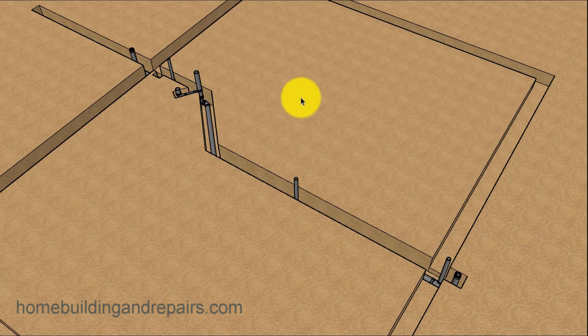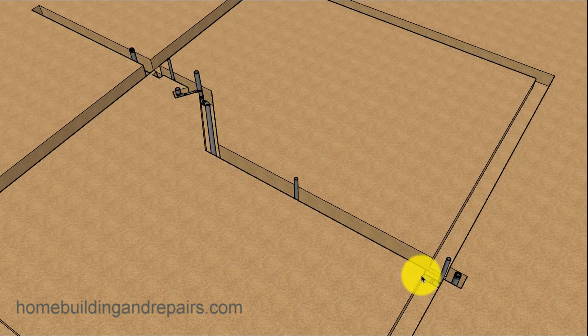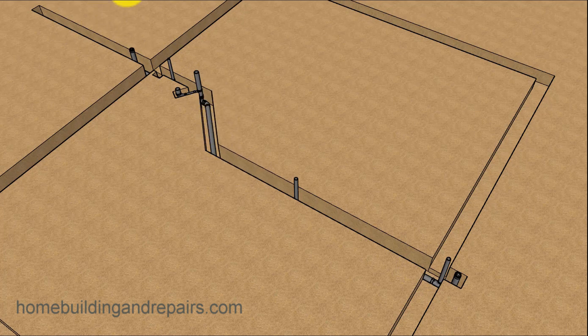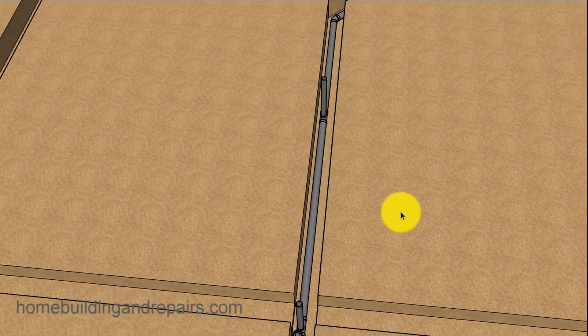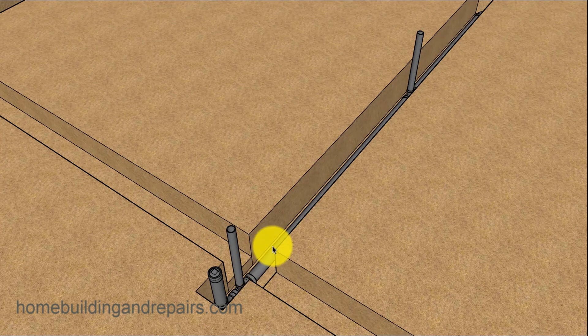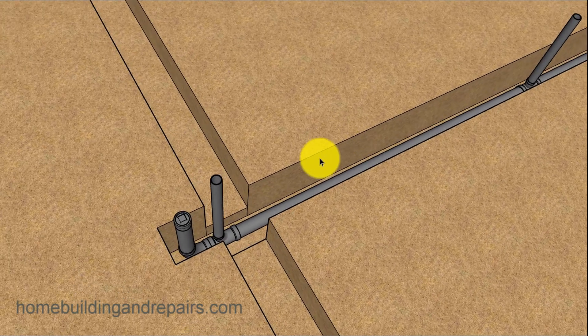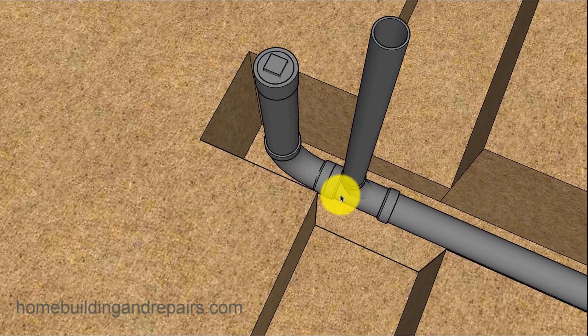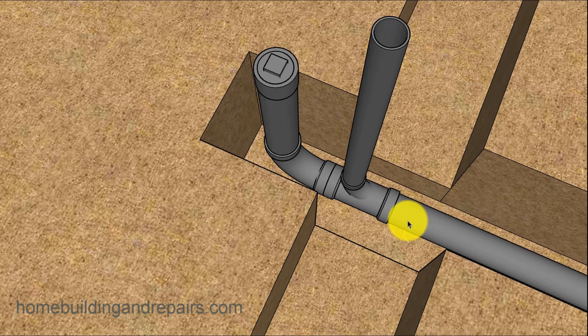So now with this explanation, let's go ahead and take away the concrete and then take a look at the trench that we dug here with our plumbing pipes. Starting with our kitchen, we have a three-inch pipe here. And it is sloped at a quarter inch per foot. And that's usually the minimum requirement for this. It can slope a little further, just cannot slope less than that.